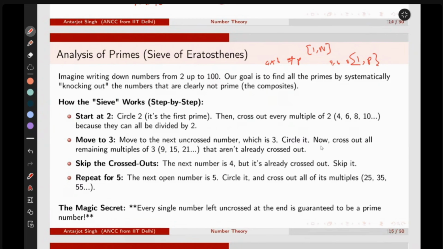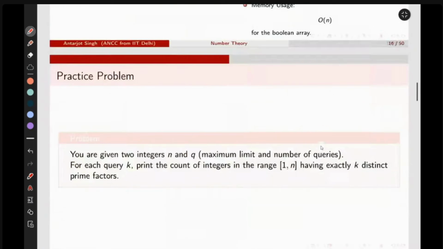And as we move forward and check, if the value of that is false, then we just move forward. And if the value is true, that means you found a prime number. It's just as simple as this. Because if it's not a prime, then it should have a multiple from the other primes less than that number, right? So that must be a prime. So every single left out number is a prime number.